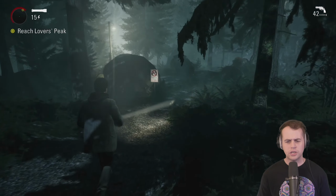So if we go upwards, this doesn't look like upwards. Is this upwards? This doesn't look like upwards either. What's going on? Am I going the opposite way? Was I actually supposed to go this way? Oh my God, stop, stop, stop.